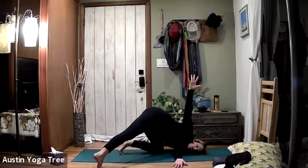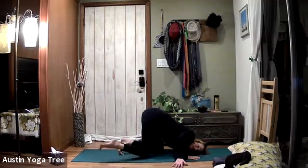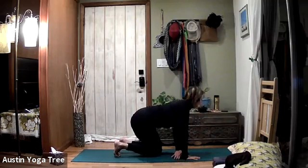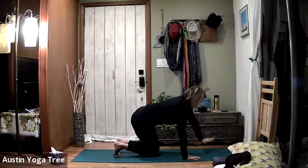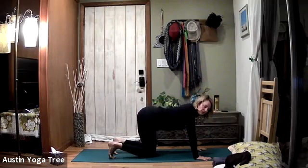We'll all take one more inhale. The exhale, we unwind out of the pose. Right hand back down where it started in front of the face. Right knee and foot back down to neutral. Right arm does the work. Push it down, look down. Inhale that left arm out and up. Exhale back to our tabletop. Couple rounds of our cat-cow.